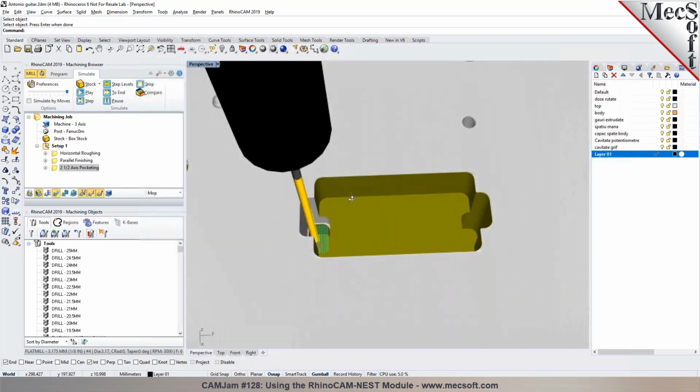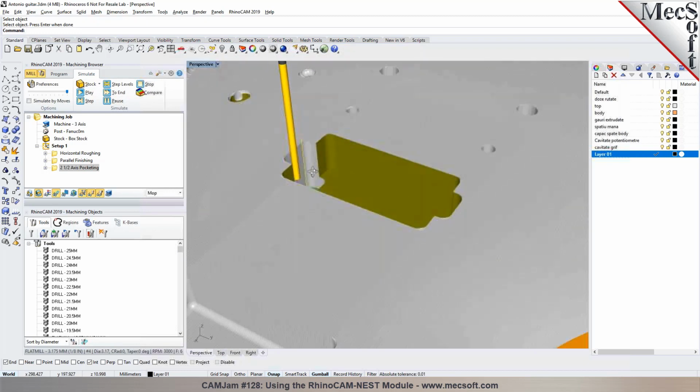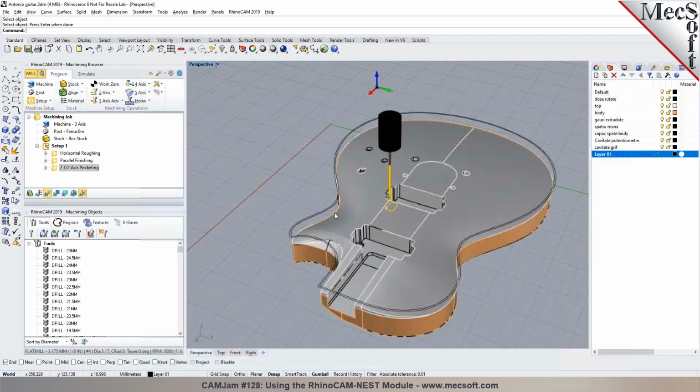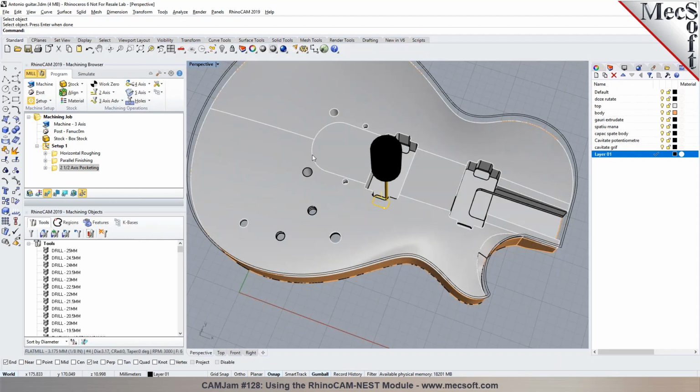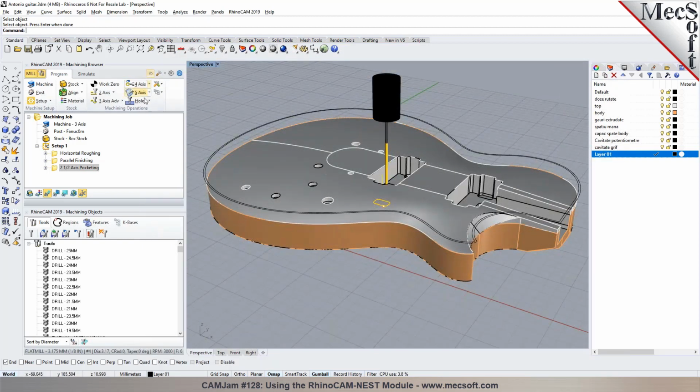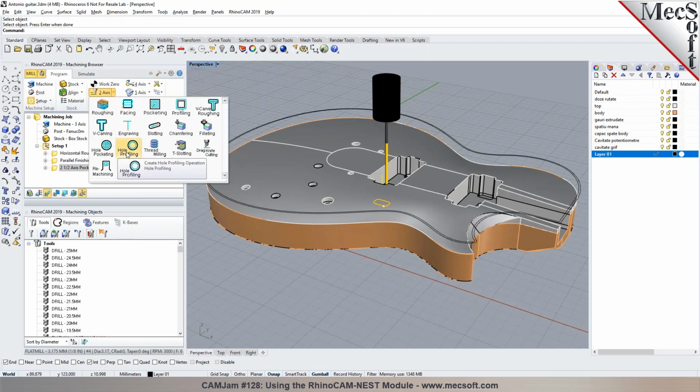It is easy, as you can see here. You send us the file, and we are showing you how to program it on the demo. Likewise, you can do drilling operations for these holes using hole machining and drilling. Or if you do not have a tool that matches the size of these holes, you can do hole machining using hole pocketing or hole profiling for programming these holes.